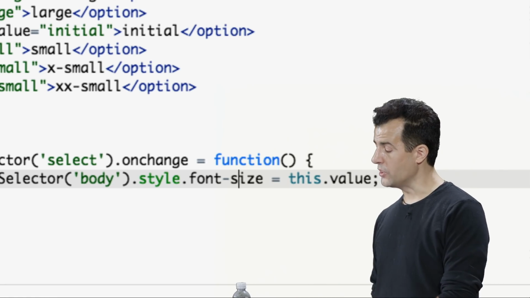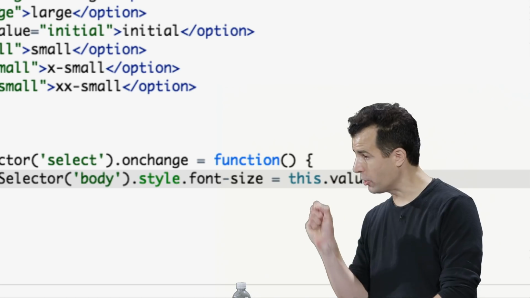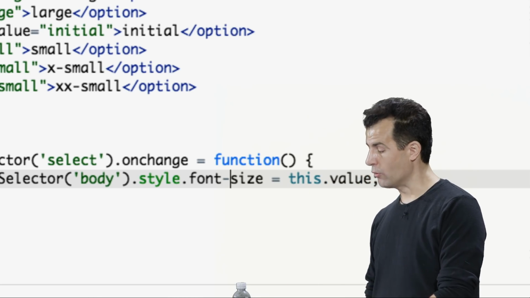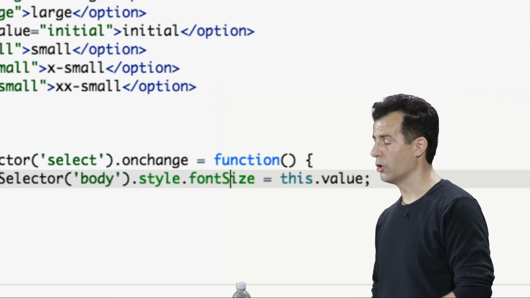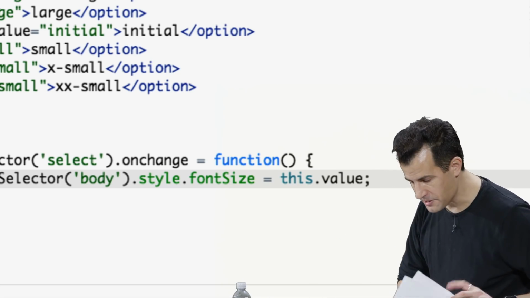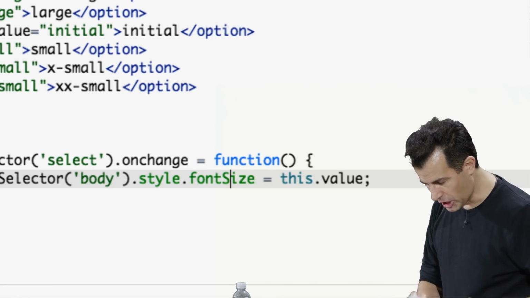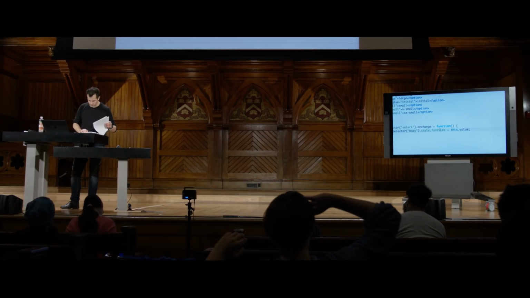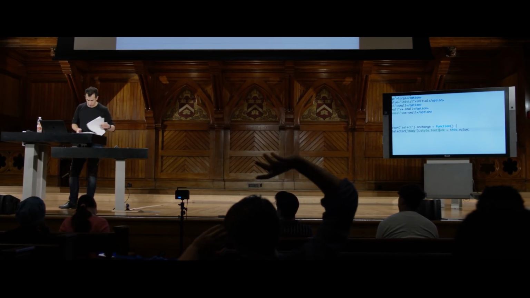So what did humans do? They decided that anytime you have a CSS property that's word dash something, get rid of the dash, capitalize the next word, and that's now the mapping in JavaScript. So just a simple heuristic there that you can perhaps keep in mind. Let's take a look perhaps at one final value. Oh, how about two final values?